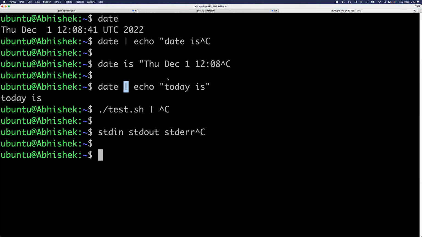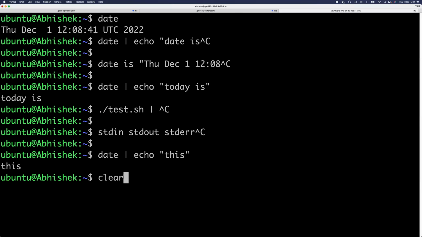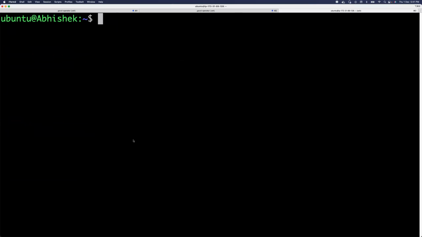Okay, so this is one of the most asked interview questions, so keep it in mind. Whenever somebody gives you this command and asks what the output will be, you should simply say that it will only print this, because date is a system default command, and what this command does is it sends the output to stdin, but pipe will not be able to receive the information from stdin. Pipe can only receive the information if the command is not sending the information to stdin, and if the command is ready to pass the information to the next command. Okay, perfect. So I thought I'd explain one interview question here, and we covered it. So we'll move to the next one.